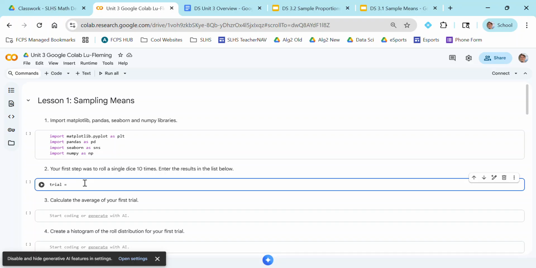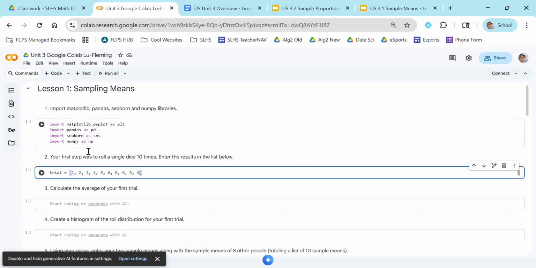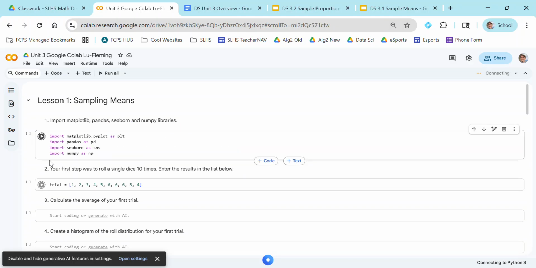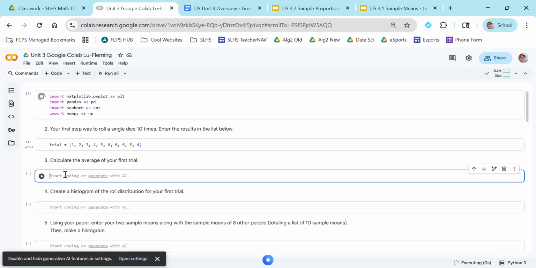You're rolling those dice 10 times. You can just pull out the paper that you had from before. Those are the dice rolls. Go ahead and run our libraries and trial, make sure there's no errors.